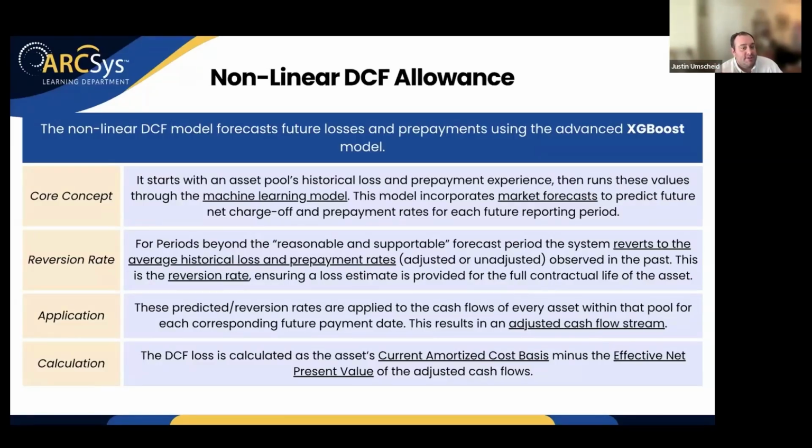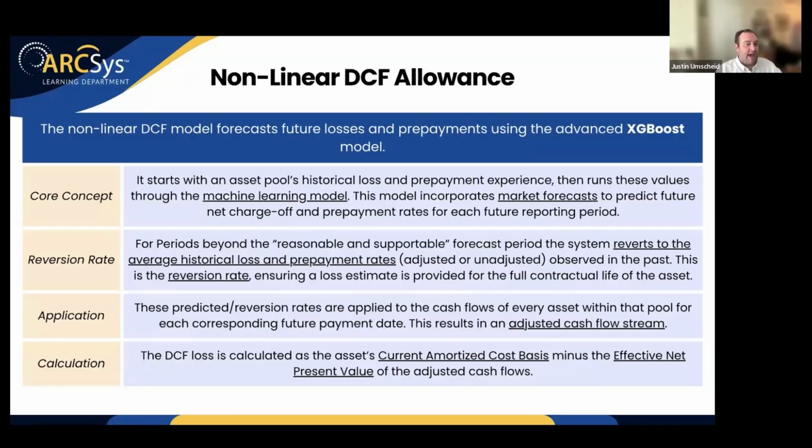What happens under CECL, and again, based off of the language within the standard, is any point beyond the forecast period, you revert to the average of the historical data you're using, whether adjusted or unadjusted through qualitative factors. So we have a period of projections, and then we move to our reversion rate, or the average of the historical data we're feeding into the model. Now, with those reversion rates, if qualitative factors are built into the data, you would adjust your historical data up or down. You can also add on qualitative factors on top of your calculations in a discounted cash flow model.